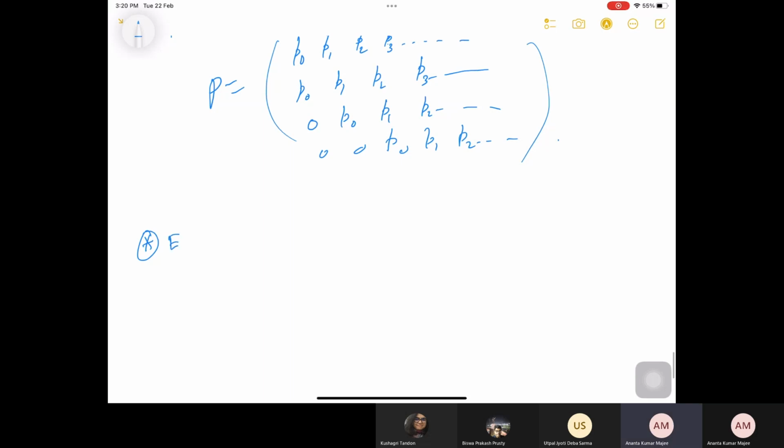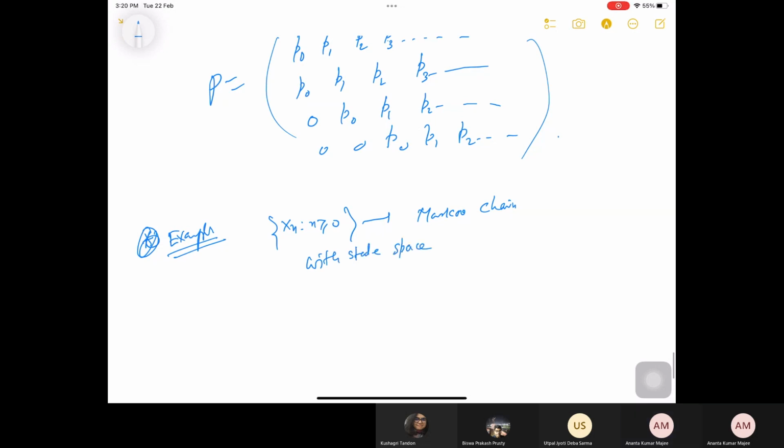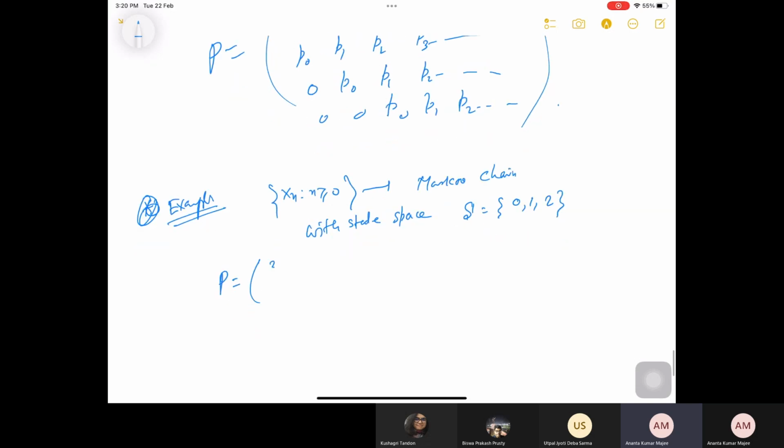So for example, suppose I have a Markov chain Xn. This is a Markov chain with state space S. I'm considering just a finite one, say 0, 1, and 2. So the value of Xn takes 0 or 1 or 2. I have given you the transition matrix P, which is 3/4, 1/4, 0; 1/4, 1/2, 1/4; 0, 3/4, 1/4. You see that if you add across the rows it gives you 1, but not in the other way.